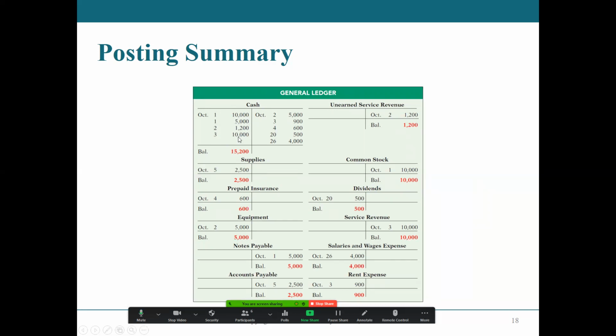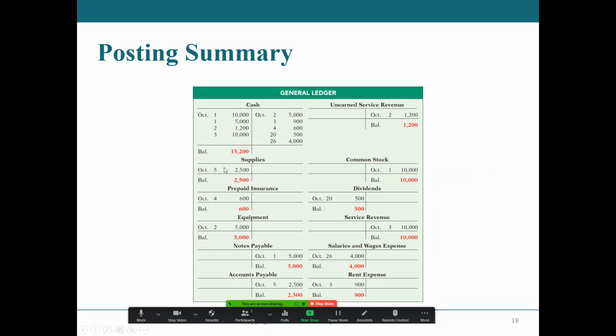So for cash, we would add all of these up. 10 plus 5 is 15, 16.2, so 26,200. And then this side adds up to 11,000. So we would take 26,200 minus 11,000 would give us a debit balance of 15,200. So again, the process of finding the balance of the ledger accounts, these T accounts, is to add up both the debit and credit side and subtract the smaller side from the larger side. And then the balance will go on the larger side.